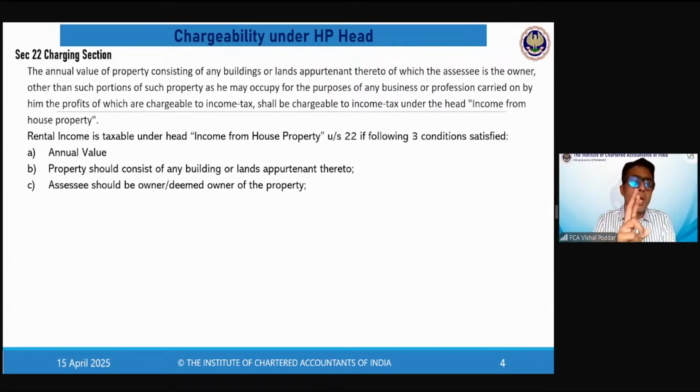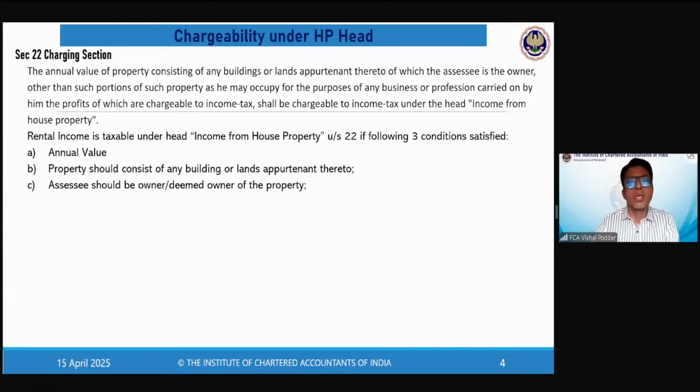Second important point about annual value is that when they have used the term annual value, they mean the value which is either actually received or which the property can command, the property can earn. That is what the annual value is. So these are the two important points about the term annual value. One, it is recurring, and second, it need not only be the real value, it can also be the notional value.